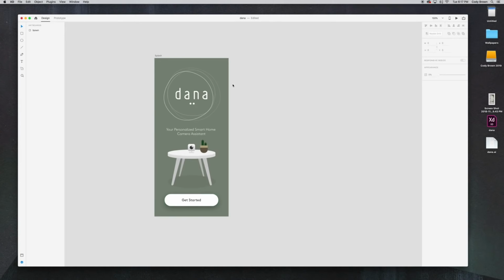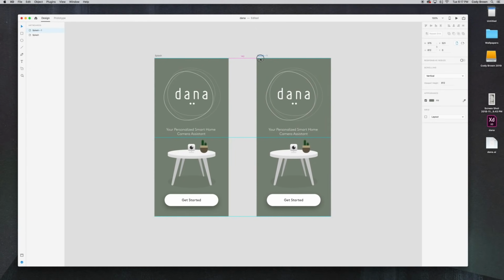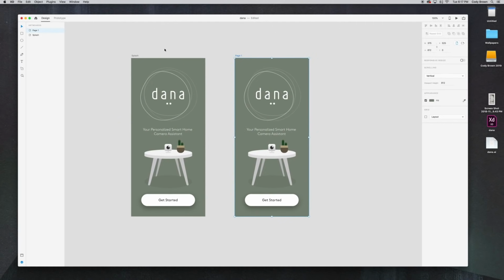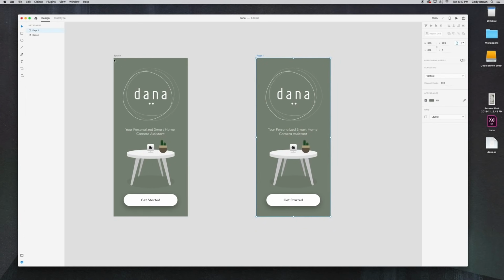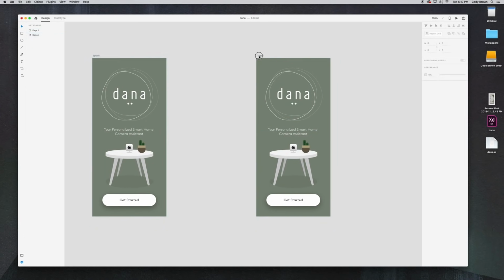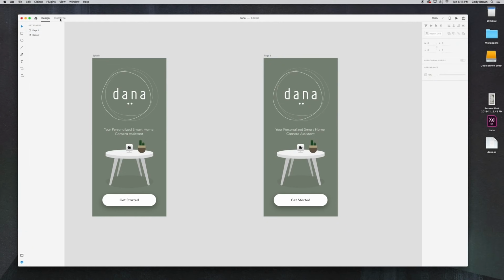So let's go ahead and duplicate this page. I'm holding Alt as I drag this across, or Option, I believe, for Windows. And let's just label this page 1. All right, so let's get into some auto-animate right off the bat. We might as well, right? I always like to give myself a little bit of space between these artboards because we're gonna be dragging stuff off screen.